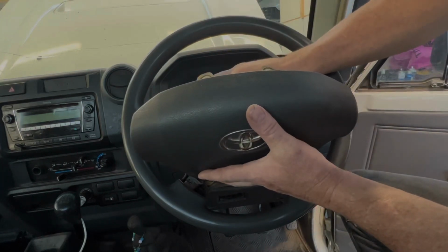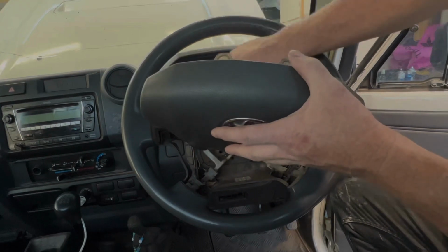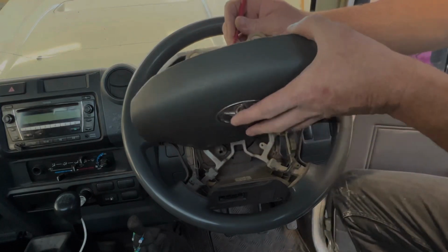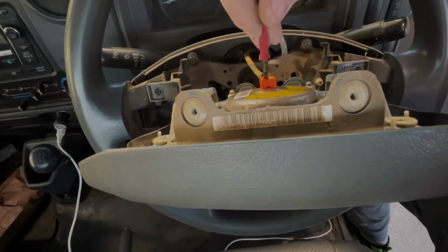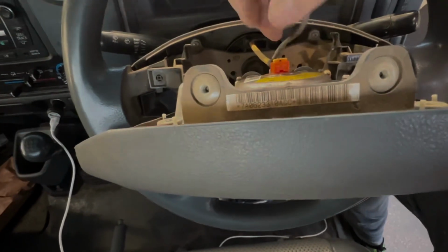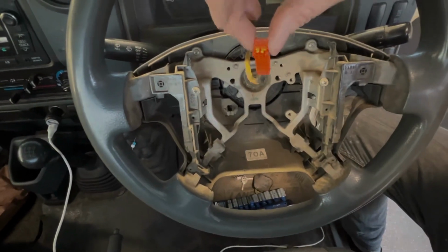Definitely make sure that the ignition is off, but it's also probably advisable to disconnect the battery. So disconnecting the horn and the airbag. So the airbag connects onto the airbag itself. There's a little clip. Pop the clip up and then slip the airbag connector off. The airbag's released.